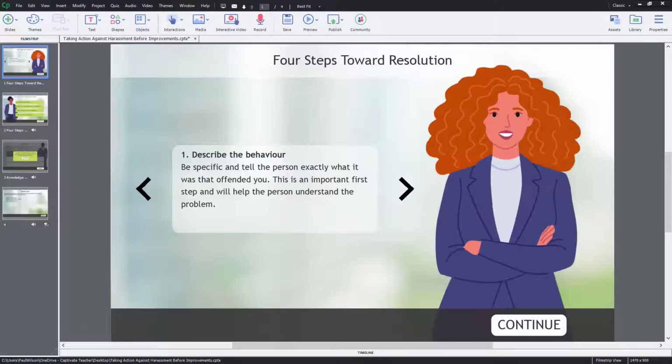First of all, we're going to disable the left arrow when we're on step number 1 and disable the right arrow when we're on step number 4. So it's very clear that there's a beginning and an end to this 4-step process. We're also going to not show the continue button until your learner has viewed all 4 of the steps in this 4-step process. In addition, we're going to add some audio to each one of the steps because I think that will make it look and sound a lot better.